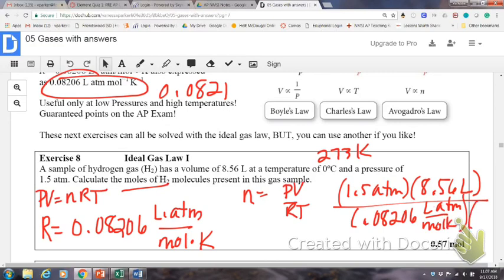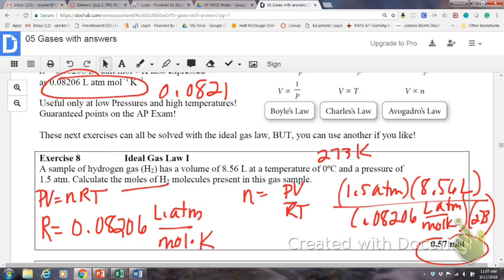Whenever we're calculating it, do you want us to use 0.0821 or 0.0826? Either one is fine. I tend to do 0.0821, but you can use either one. They'd look at it and say okay, if you're off by a second decimal place because you used 0.0821 and I used 0.0826. Yes, Paige? For the response, do you have to write all those units for the R value? You should. When in doubt, you should always label your units, like the first lesson. Okay, and then you cancel, and you get 0.57 moles.